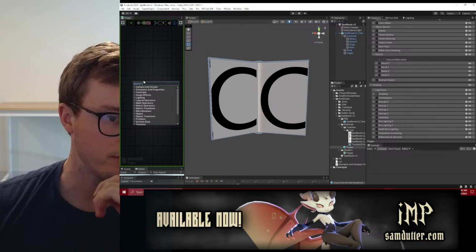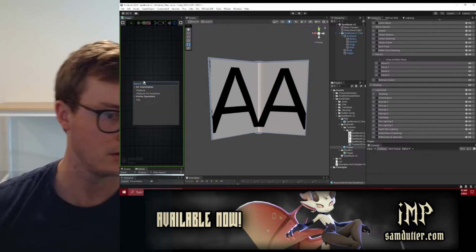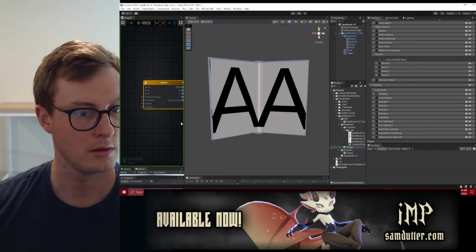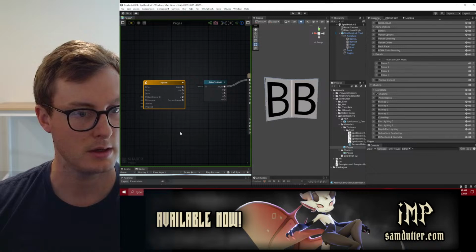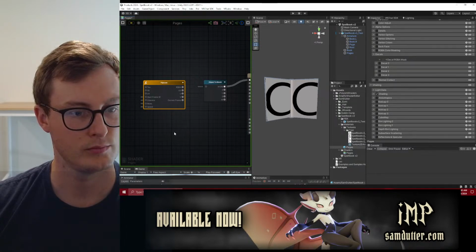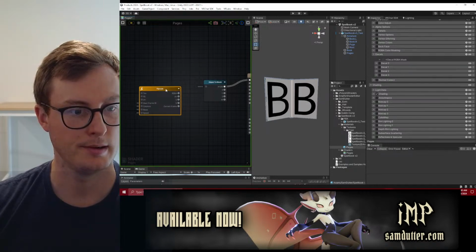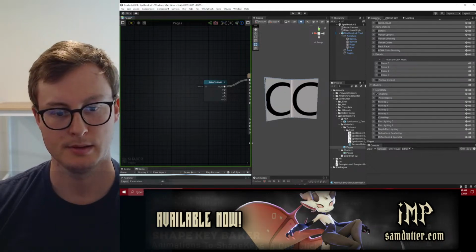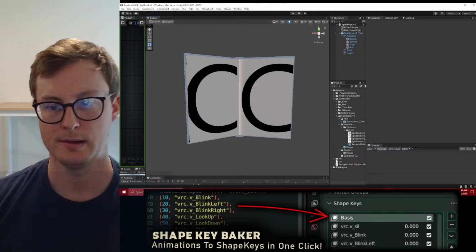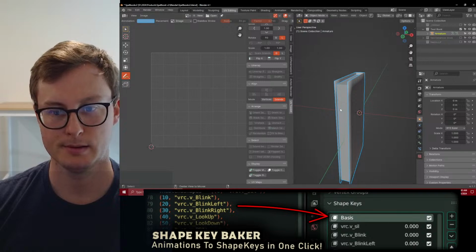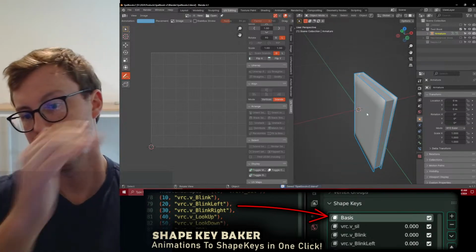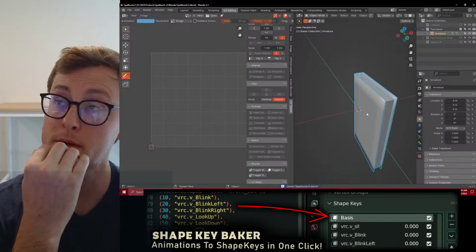Doesn't it have a flipbook option? Yes, it does. Hmm. Use a custom shader. That wouldn't be too bad.